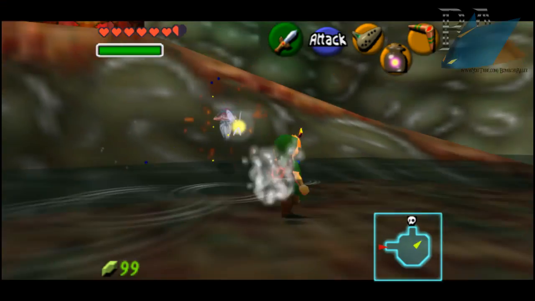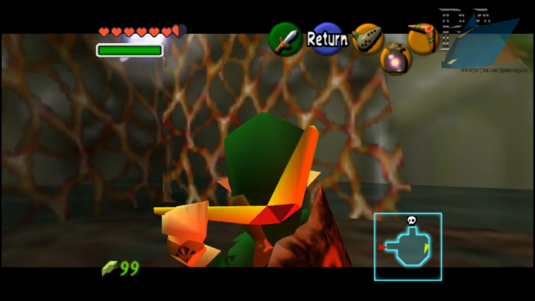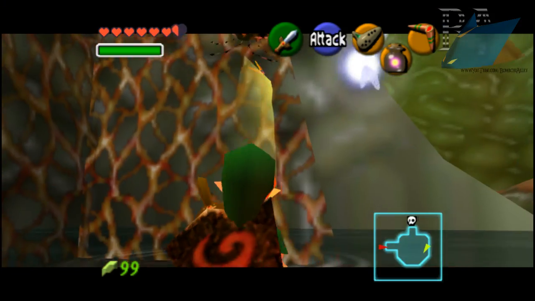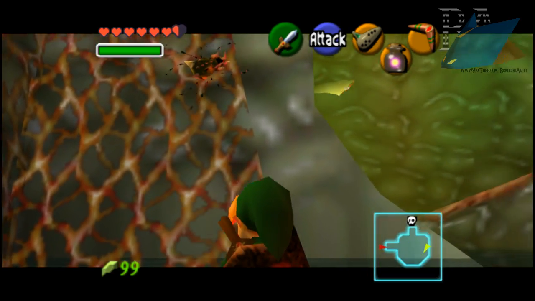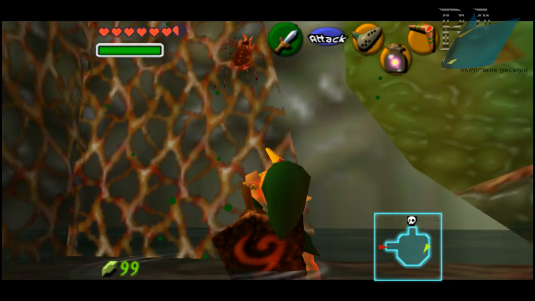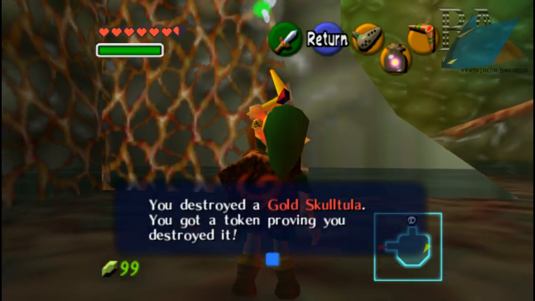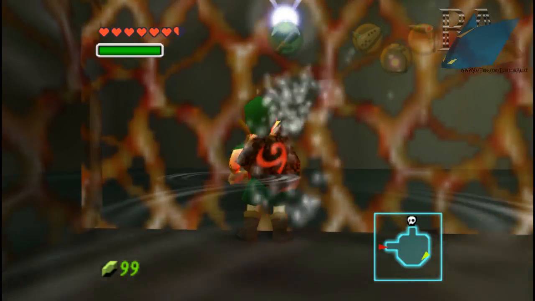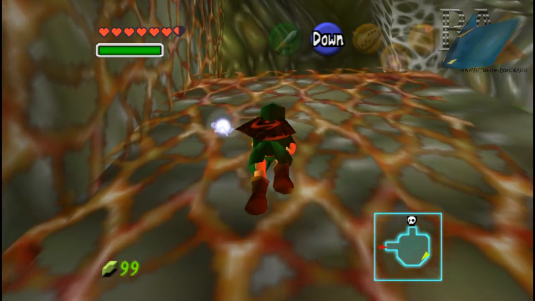Okay, and one other thing pertaining to the actual name Jabu Jabu. The word Jabu Jabu is actually an onomatopoeia in Japan for splashing water, because splashing water, Jabu Jabu, like that's kind of how it sounds. So the name fits appropriately because he's a fish and he must splash water at some point, I'm guessing. Anywho, we grabbed that gold sculpture.